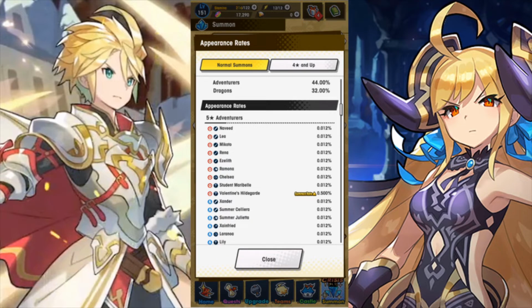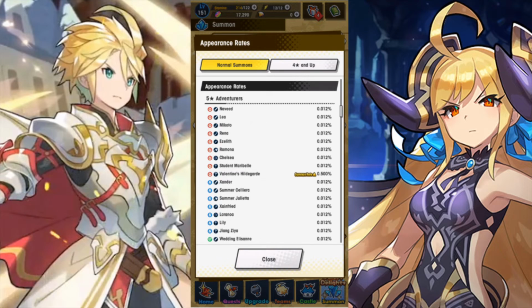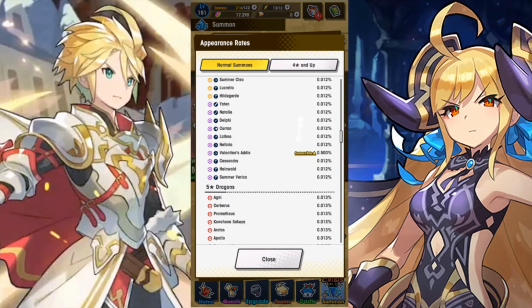Now then, I'm going to go over the rate up units real quick, just so that we don't have another Hinwald situation where you don't know who's on rate up. Because Hinwald on Monster Hunter, oh boy, it was a nightmare. So many people pulled Hinwald, and it's like, oh my god, he's actually rated. That's why I keep pulling him. So honestly, for 5 stars, we have Valentine's Hildegard, my bad, Valentine's Melody, and Valentine's Addis on rate up. Those 3 are standard.